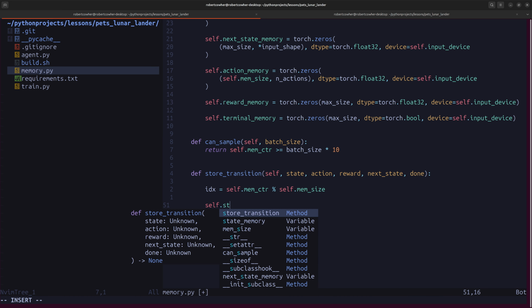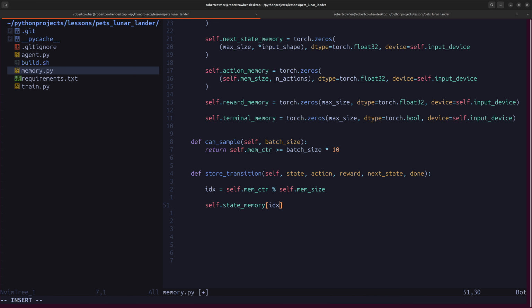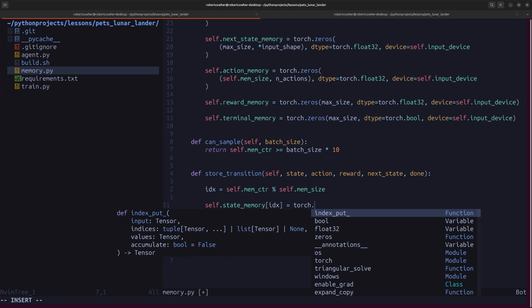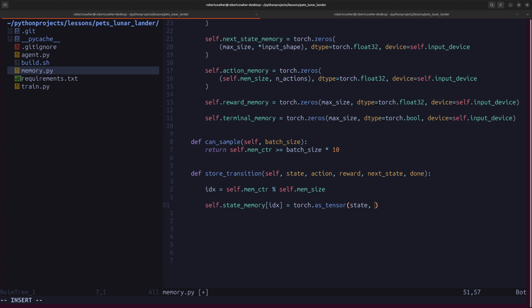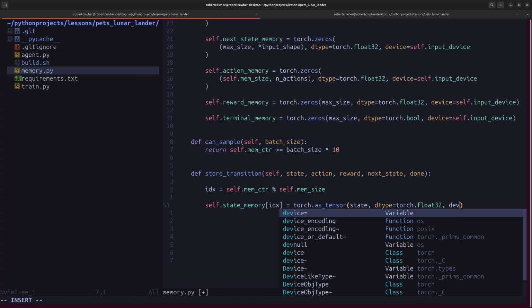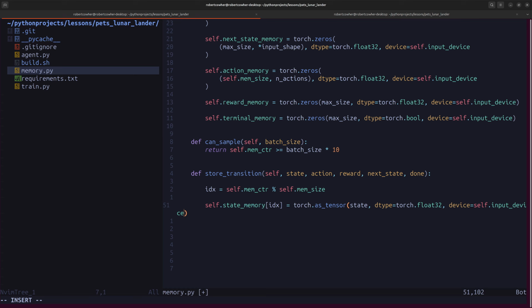We're going to say self.stateMemory, and we're going to look in index, and we're going to say torch.asTensor, and state, dtype will be equal to torch.float32. Device will be equal to self.inputDevice.